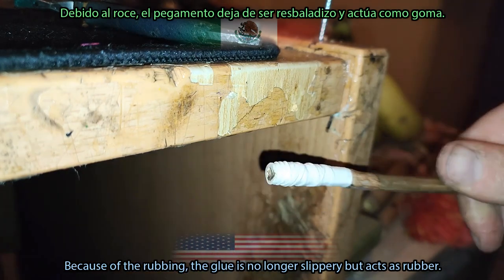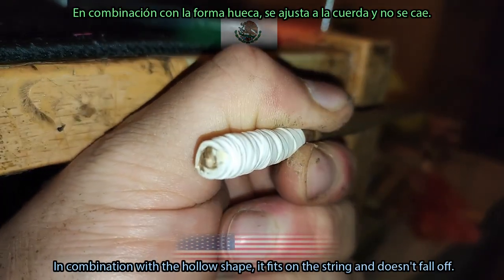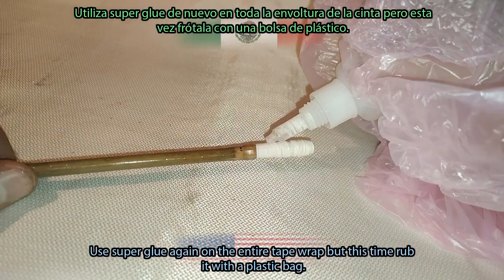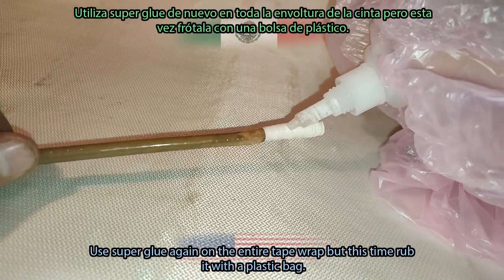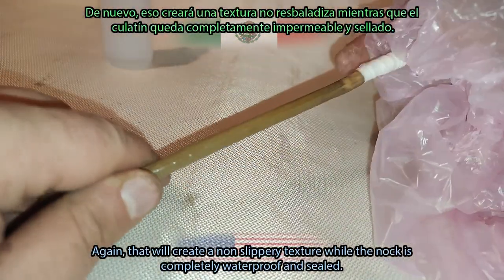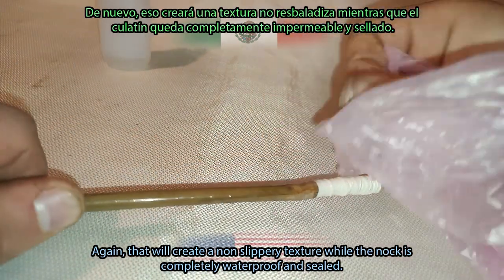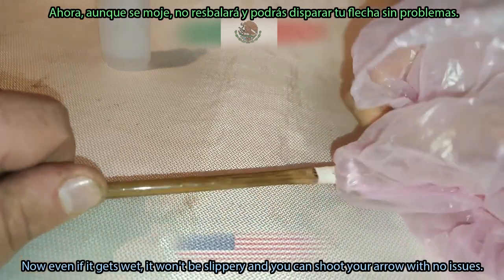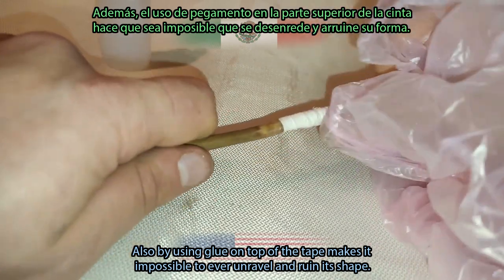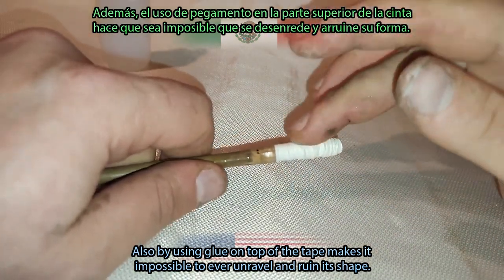Because of the rubbing, the glue is no longer slippery but acts as rubber. In combination with the hollow shape, it fits on the string and doesn't fall off. Use super glue again on the entire tape wrap, but this time rub it with a plastic bag. Again, that will create an unslippery texture while the nock is completely waterproof and sealed. Now, even if it gets wet, it won't be slippery and you can shoot your arrow with no issues. Also, using glue on top of the tape makes it impossible to ever unravel and ruin its shape.